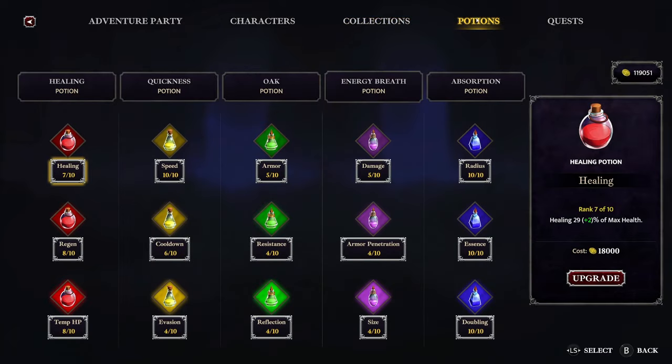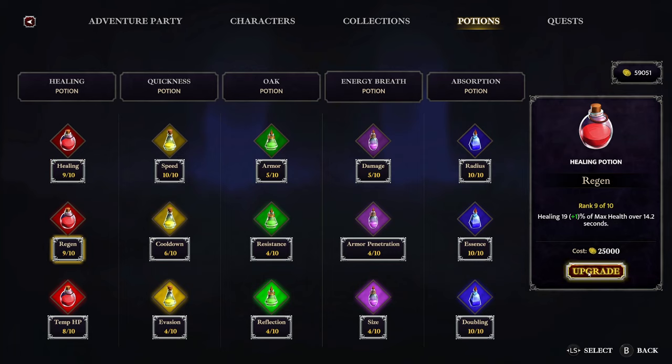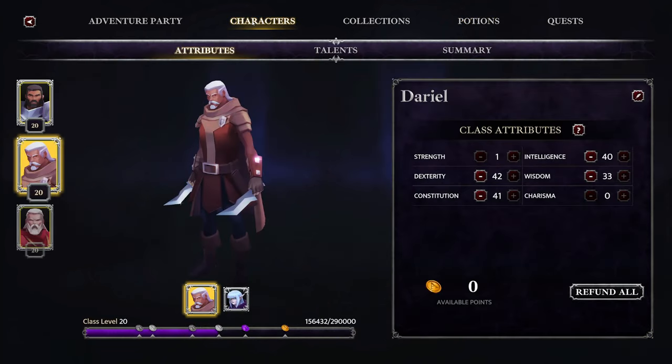Might want to pump my potions up since that stuff's getting really expensive. Do have the blue one maxed. Cooldown 1% is kind of low. Might just grab some more healing. But that's going to be it for now.